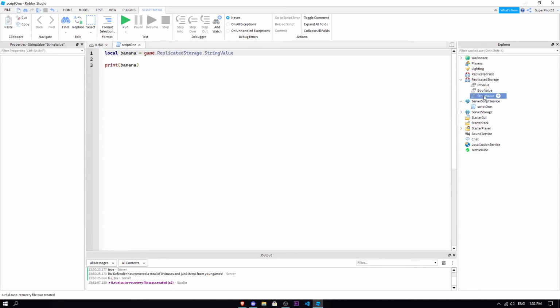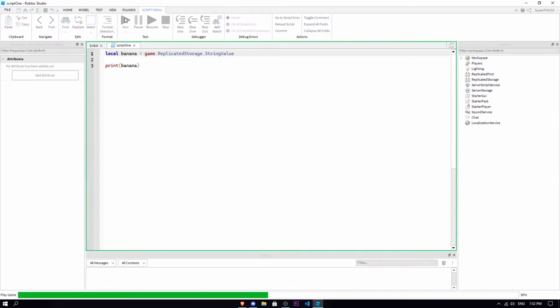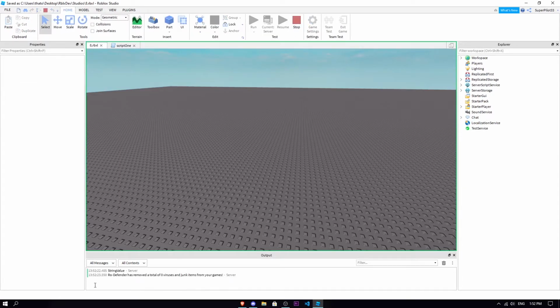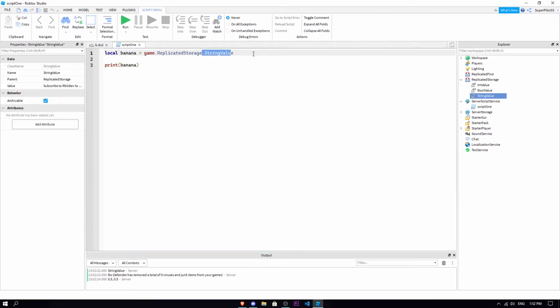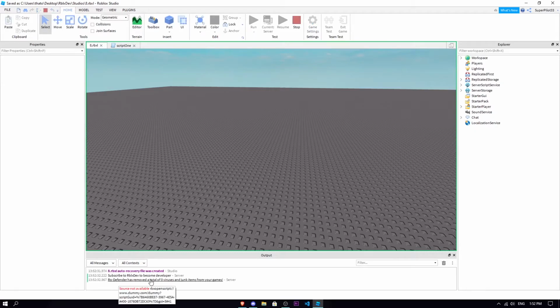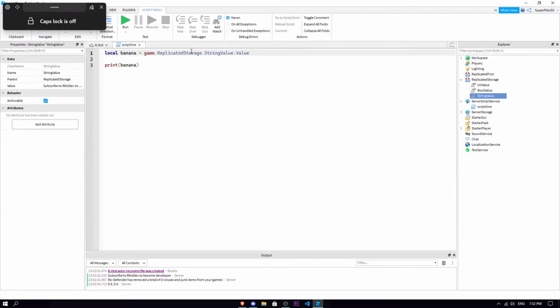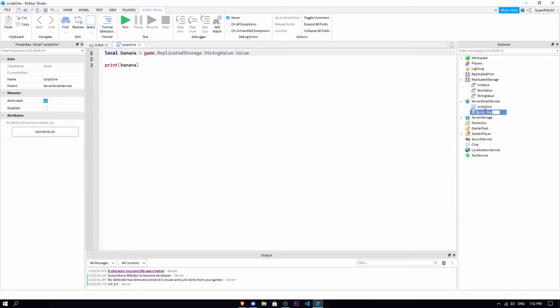But what we need to do is string value dot value, right? Because this is a property, and if you remember from referencing, dot value would go inside this object right here, and it would get the properties menu and get the value from it. But if we didn't do dot value, it's going to return string value, because we just referenced string value. But if we do string value dot value, it'll give us subscribe to RobloxDev to become a developer. So the same thing applies again.